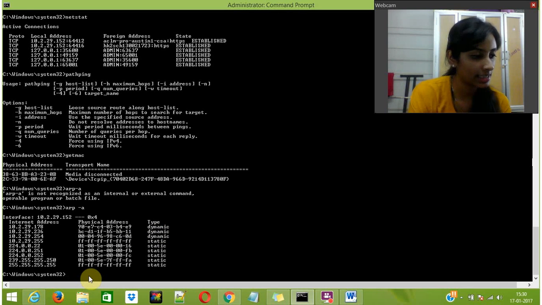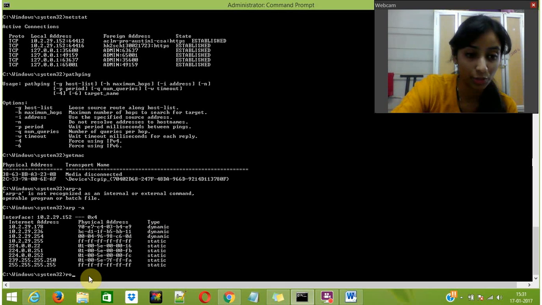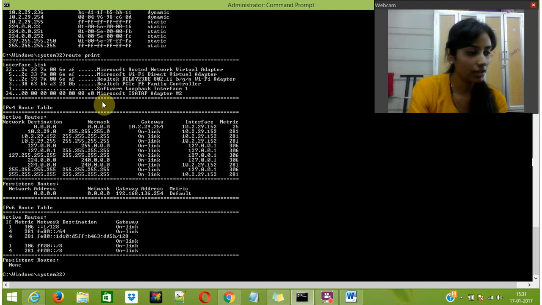So my next command is route print. Route print gives the active routes and gateway along with the metric, the network destination, and also shows persistent routes. This is the interface list, and this is the active routes.